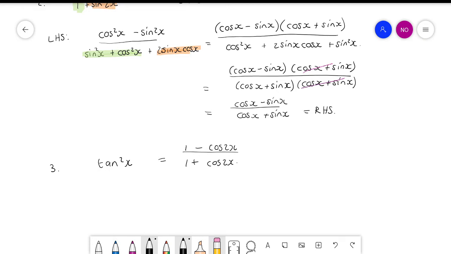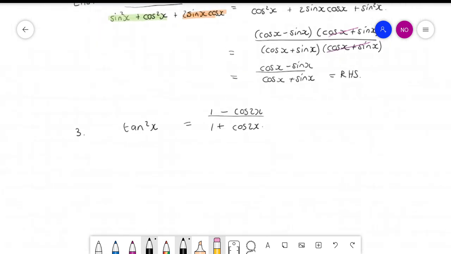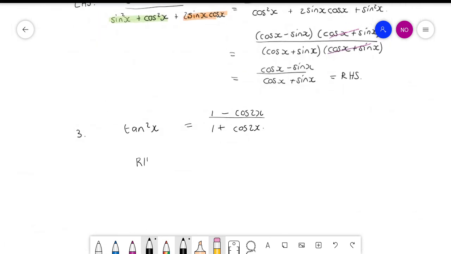Hulle het aspres hierdie ene so omgaan skryf, want as ons besig is met identiteite, is ons geneig om te begin met die linkerkant. This one's left-hand side won't bring you very far. Remember, you are allowed to work little bit left, little bit right, and then consolidate those two with one another. So jy mag nou gaan en begin deur te skryf sin kwadraat x op cos kwadraat x. It is allowed, but you're not going to get very far with it. Okay? So let's rather start with the right-hand side.